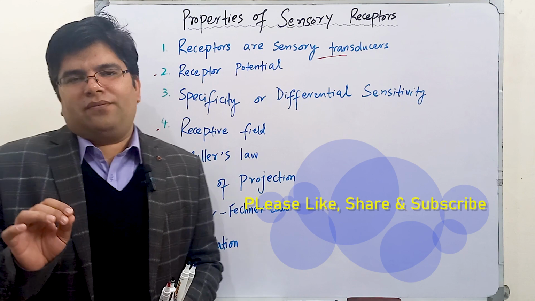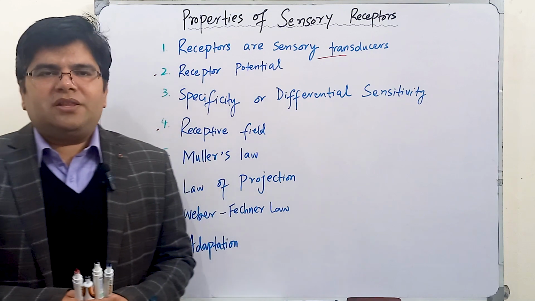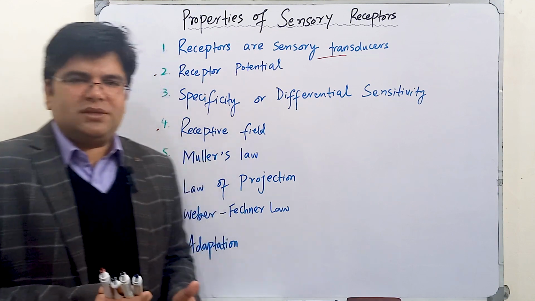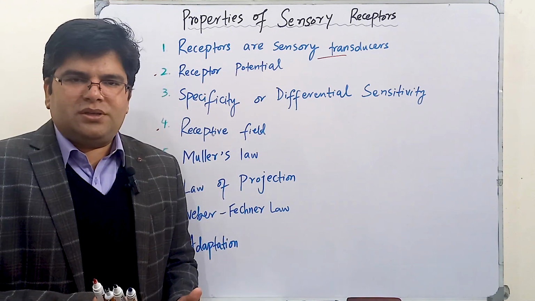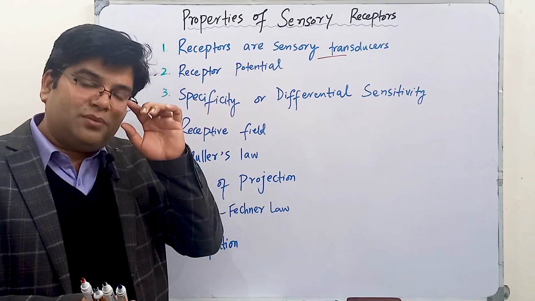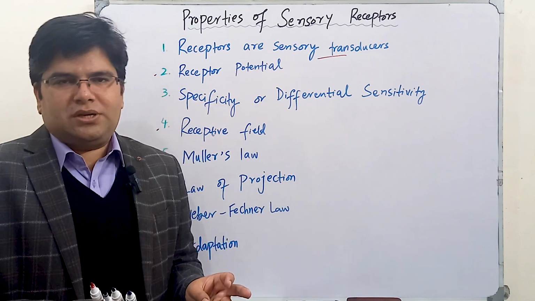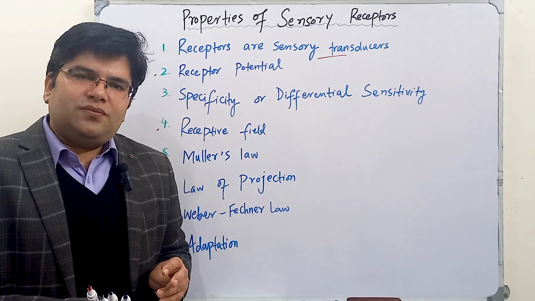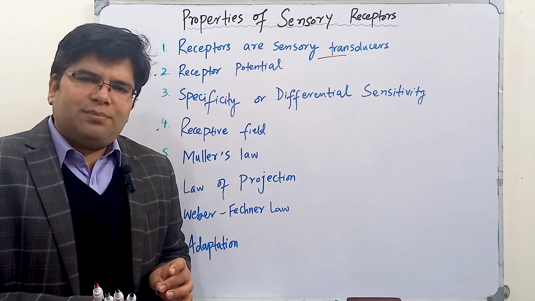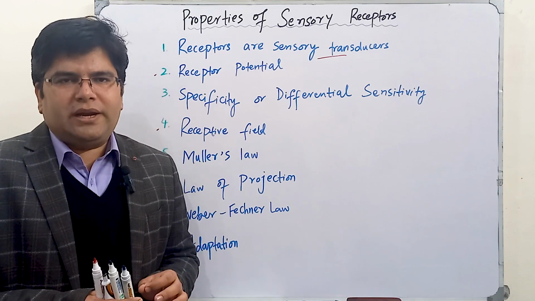We have already studied this topic of rapidly versus slowly adapting receptors in detail in a previous session, in which I have given an easy mnemonic to remember the names of rapidly adapting receptors. And the mnemonic is Miss Pacific wears a crown. Here Miss is for Meissner's corpuscle, Pacific is for Pacinian corpuscle, crown is worn on the head, so crown is for hair follicle receptors. So these three receptors are rapidly adapting receptors, and most of the other receptors like Merkel's disc, Ruffini's endings, chemoreceptors for maintaining hydrogen, carbon dioxide and oxygen level in our blood, the baroreceptors in our aorta and carotid sinus, they are all examples of slowly adapting receptors.